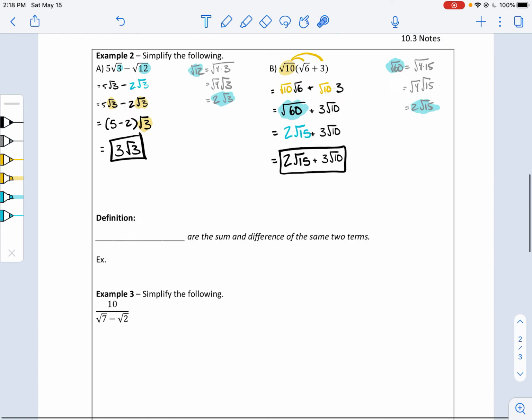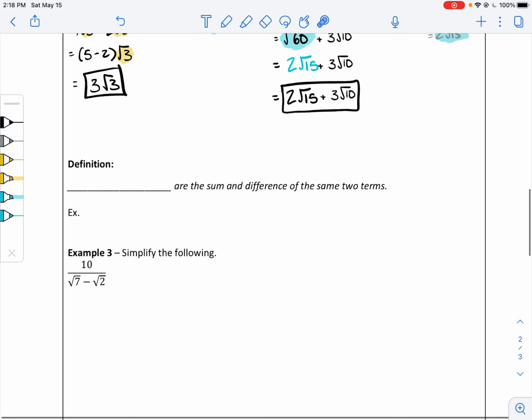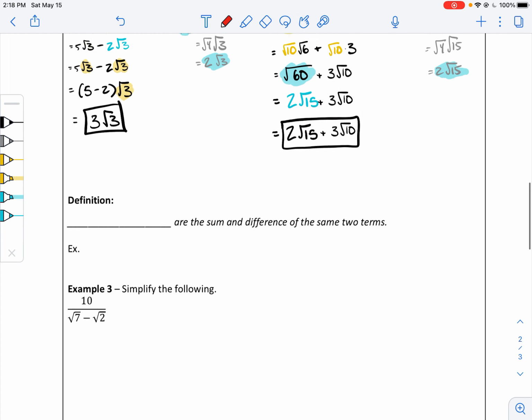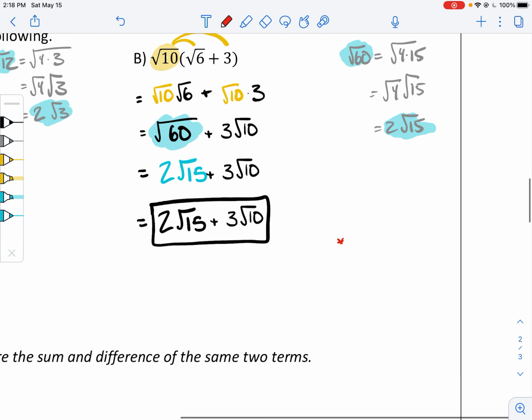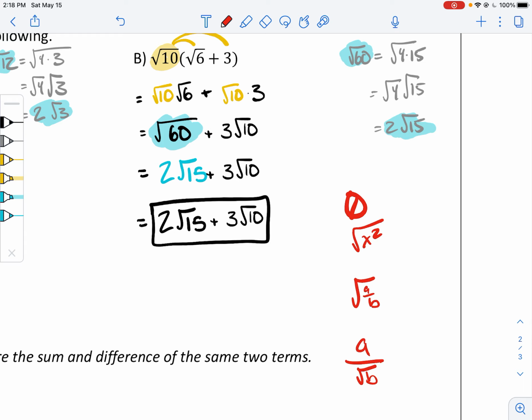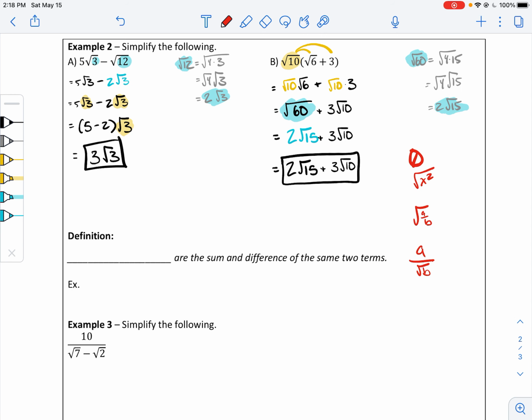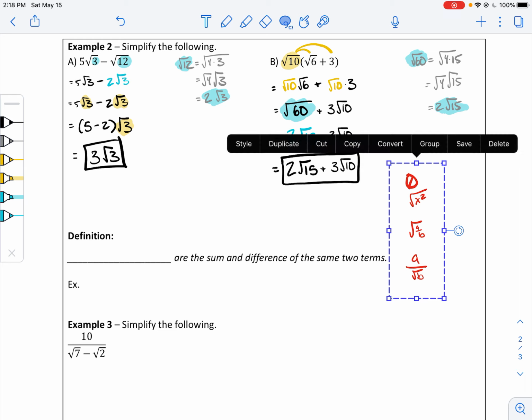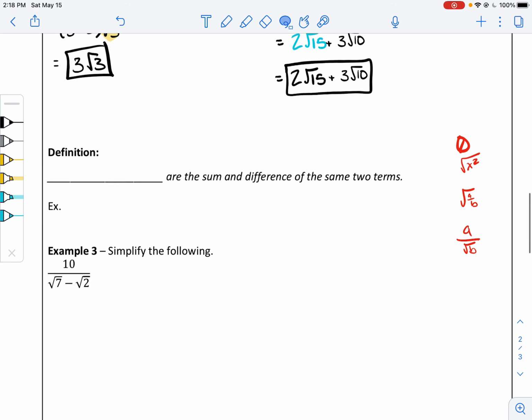There's one more helpful little trick to help you when you have radicals in the denominator. Because remember, in order to simplify a radical expression, there are 3 conditions that must be met. 1, you cannot have any perfect square factors. Next, you can't have any fractions. And finally, you can't have a denominator with a radical in it. And lo and behold, we have some radicals in our denominator. So we're going to find a new trick to help us rationalize the denominator using something called a conjugate.